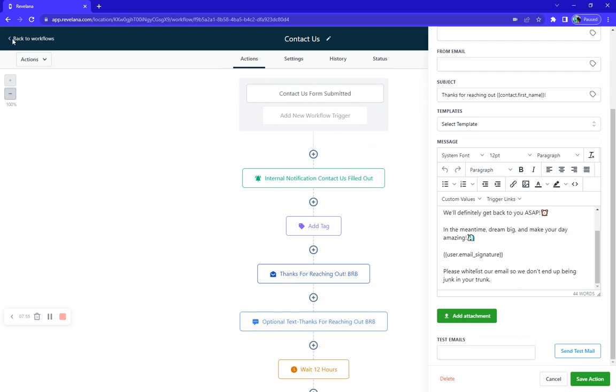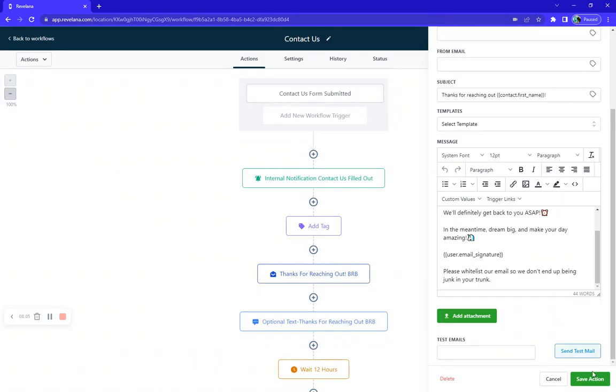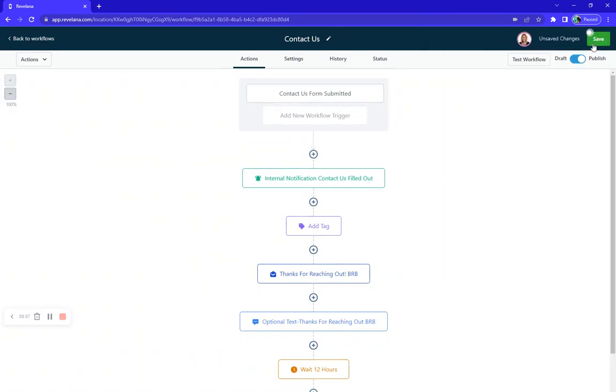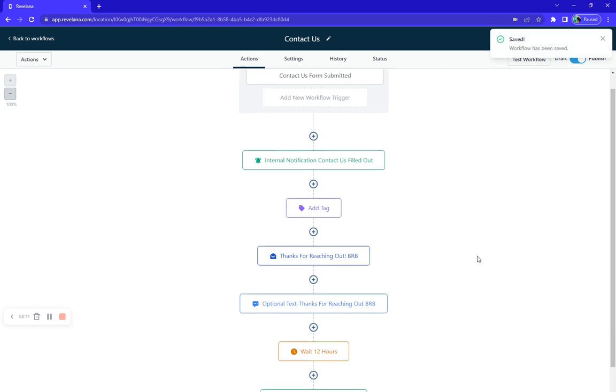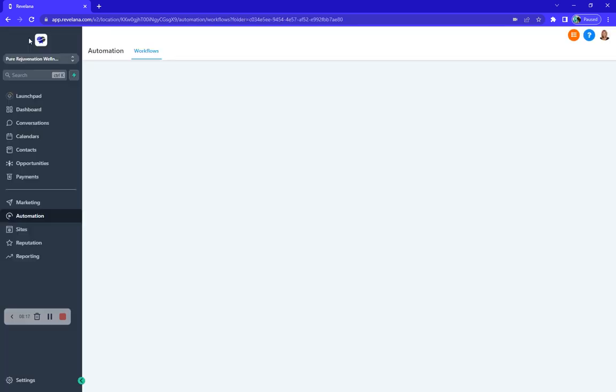So I'm going to go back here. See, I also have unsaved changes. I love that it gives you these warnings. So I'm going to go ahead and cancel because I'm going to be safe, right? I'm just going to go ahead and save. But if you fear that you made changes that you don't think you should have, then please don't do that. Just leave. I hope that makes sense.